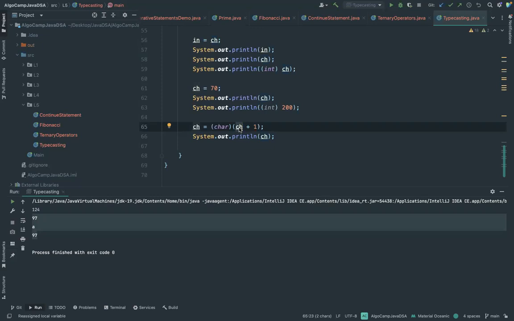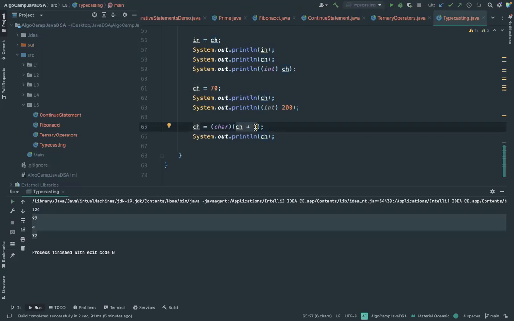You will do a +1 to it, and the final output, although ch was a character, will actually be an integer, right? So this output is going to be an integer. But then I said I need to typecast it specifically to character. So in this case, what will happen is if ch was 70, which was F, if I do 70 plus 1, that will obviously lead to G, right?